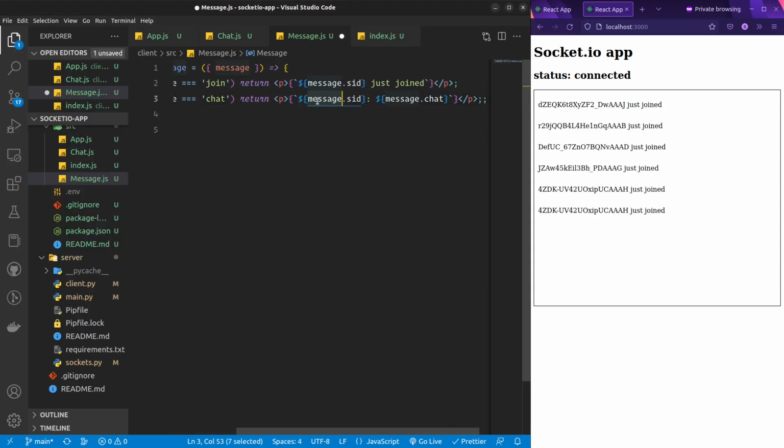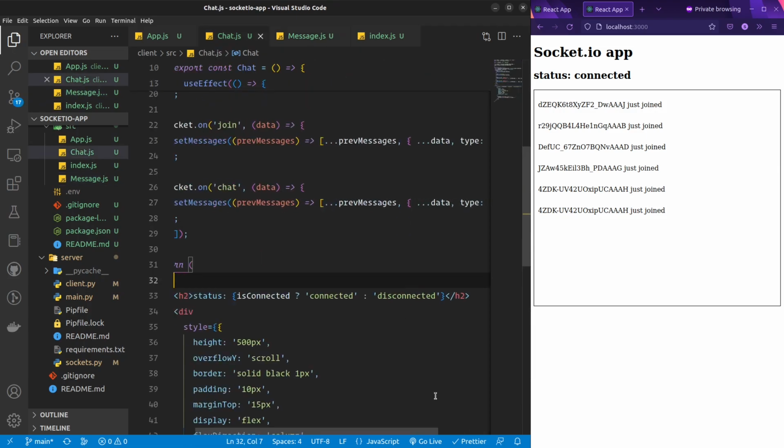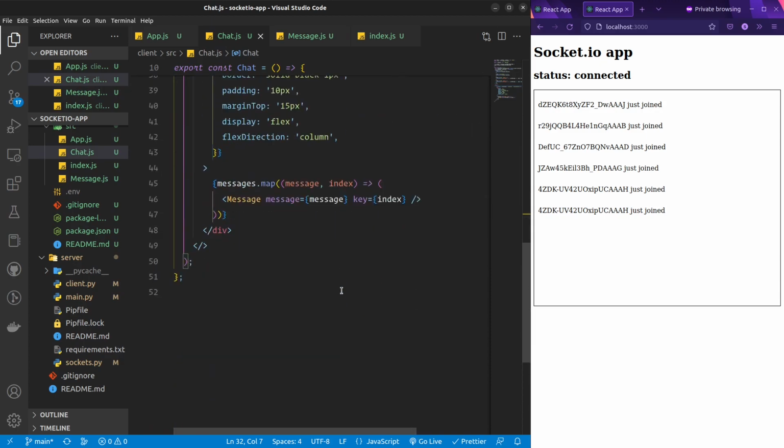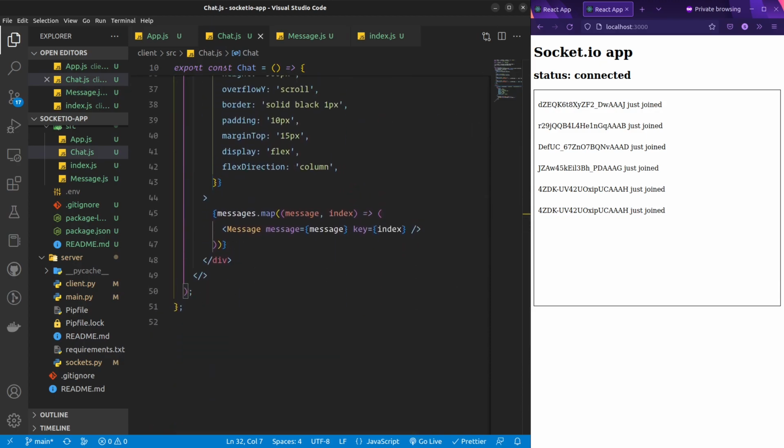So I'm going to say that, hey, this particular SID has sent this particular message, so that everyone that has connected with the server will be getting this message and knowing who has actually sent the message. Let me go ahead and also build the input functionality so that users can actually type in something and click on something to send the message. Then we can see that in action.